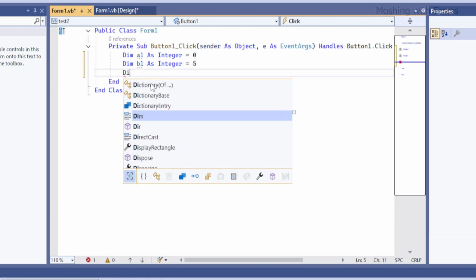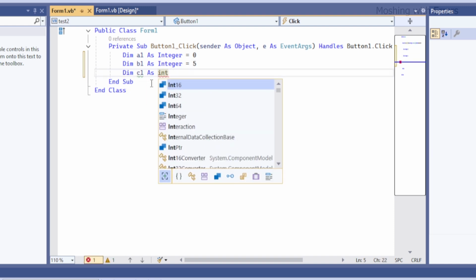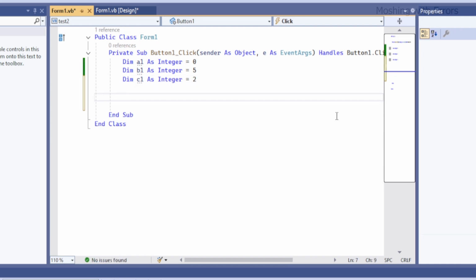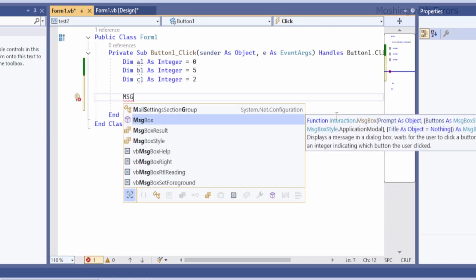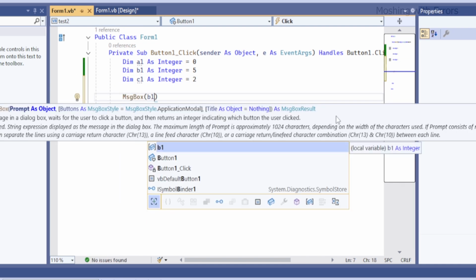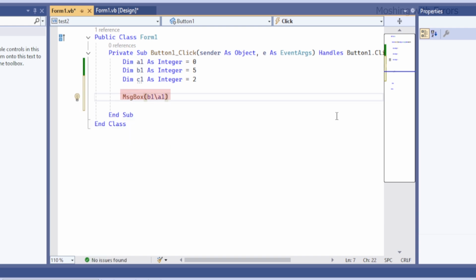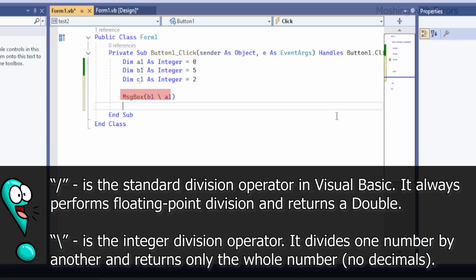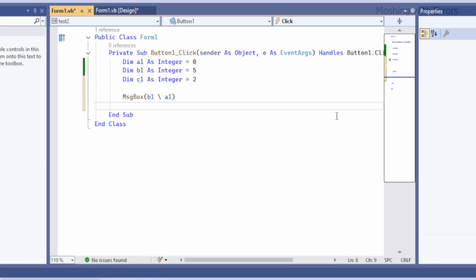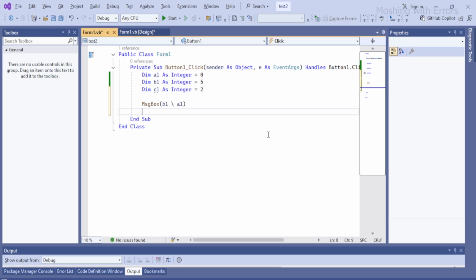Dim c1 as Integer = 2. And then MsgBox(b1 / a1). MsgBox is used to display a simple message. Since a1 equals 0 and we all know you cannot divide by 0, this code will cause an error when it runs. Let's run the program and see what happens.